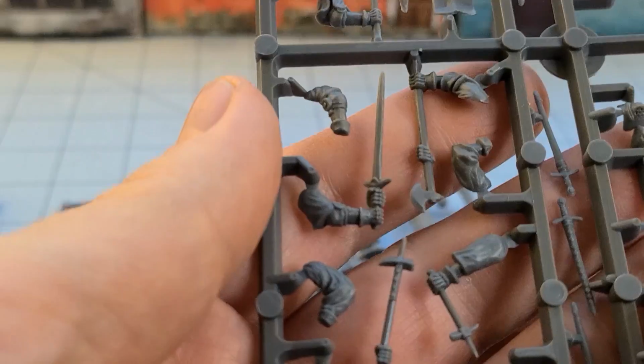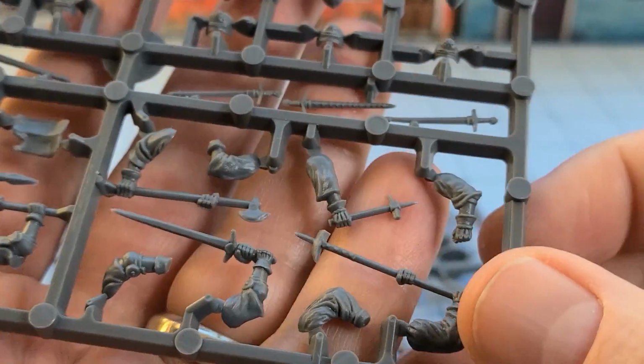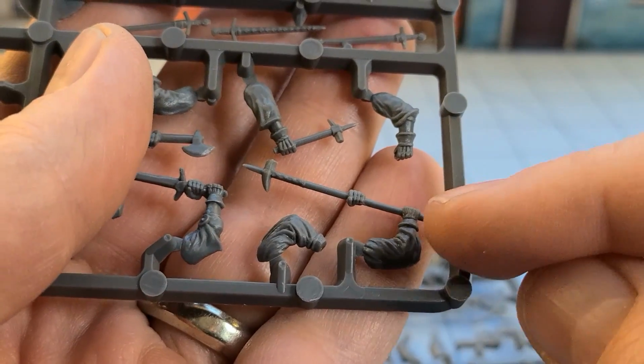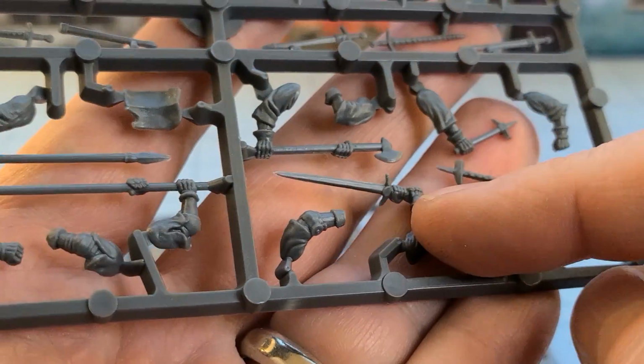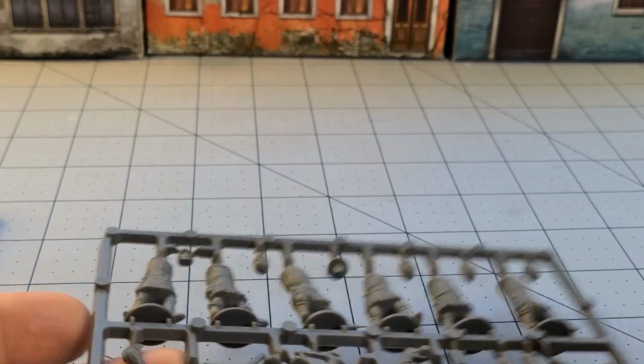I'm looking at these arms for the command sprue, and I'm not seeing this sleeve right here. If I wanted to, I don't think there's any reason I couldn't get away with using some of these arms. Obviously, they're just wearing gauntlets with the infantry guys.